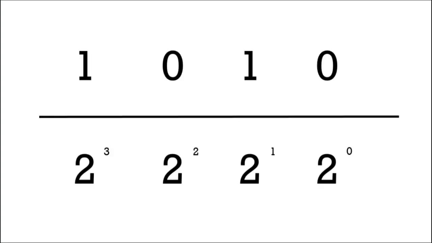So here I have an example of a binary number, 1 0 1 0. And underneath I have its place value system. So because binary is base 2 and not base 10, each digit is going to be multiplied by 2 to the power of something. So let's do that with this number.